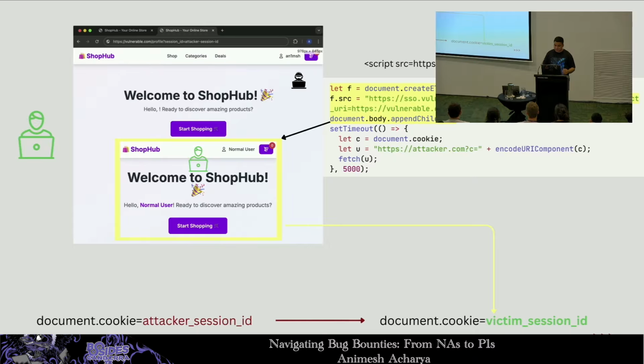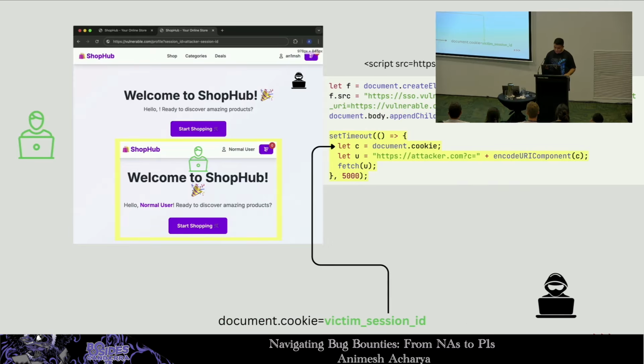So now our session ID does not exist in the browser anymore. It's been replaced by the new session from the iframe. Using the same JavaScript, it waits for 5 seconds for the victim to be logged back into the account. What it's going to do now is read the updated session cookie that's been established in the browser and then yield it to the attacker.